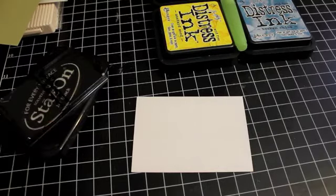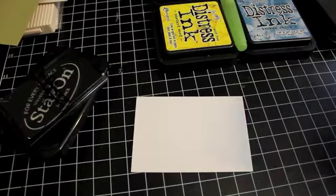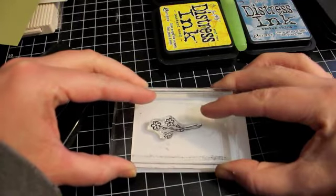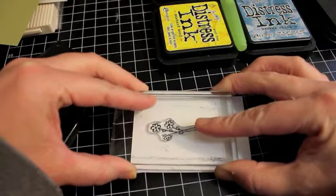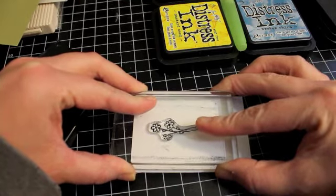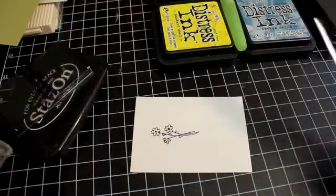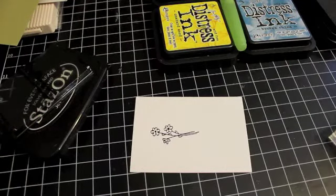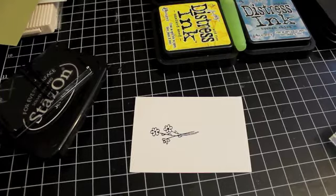Okay, so I'm back, and I'm going to go ahead and start stamping onto the Inkssentials paper from Tim Holtz or Ranger. I picked up some StazOn for my flowers, and I gently stamp it down. Now this paper is very smooth and slick, so you have to be careful when you stamp because of the smooth surface. It's easy to get kind of a smear or slip.